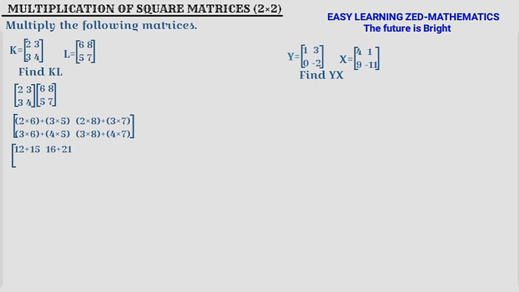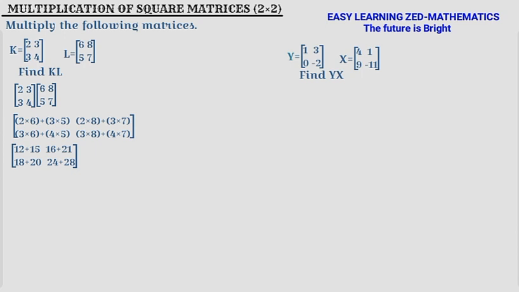Now we'll start the second row in this bigger matrix. So we'll start multiplying numbers down here. So 3 by 6 will give us 18, plus 4 by 5 will give us 20. Then I'll close to the other side, where 3 by 8 will give us 24. Then 4 by 7 will give us 28. Then I'm going to close bracket like that.